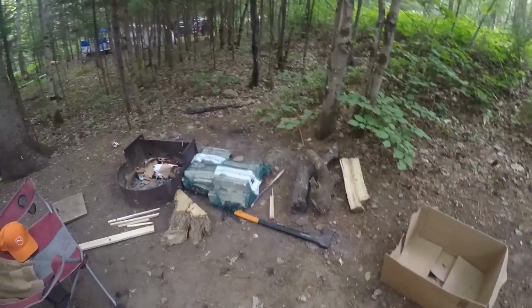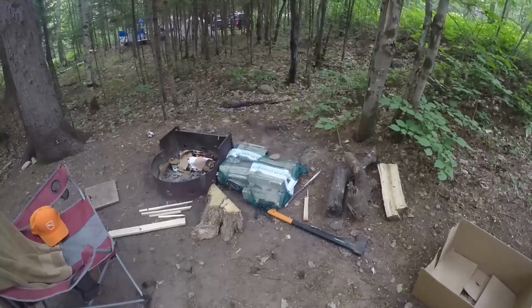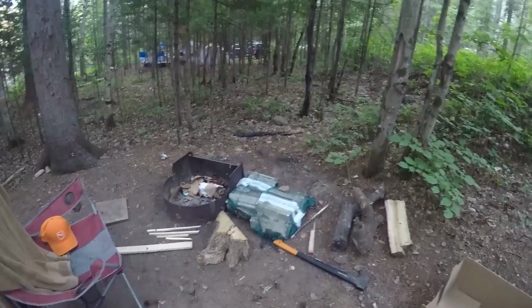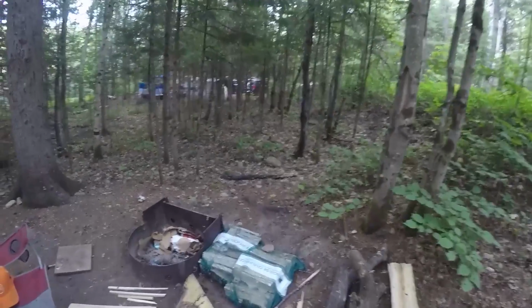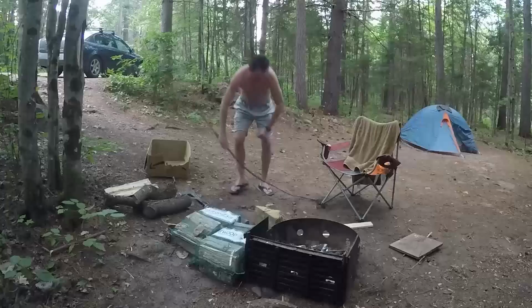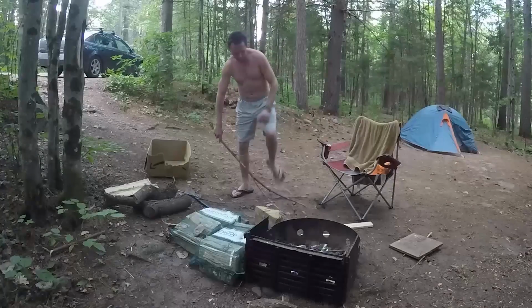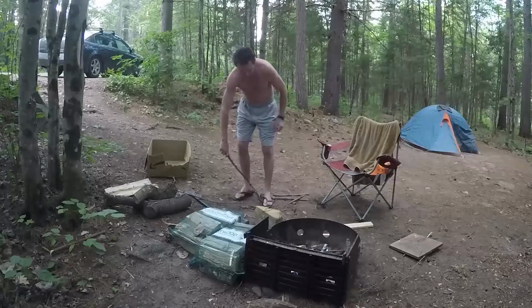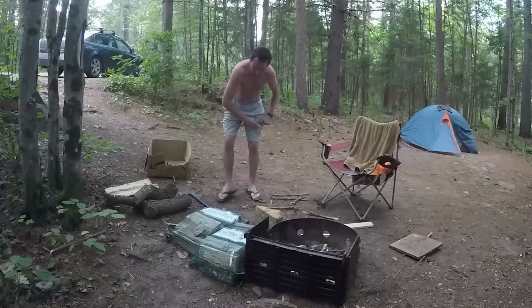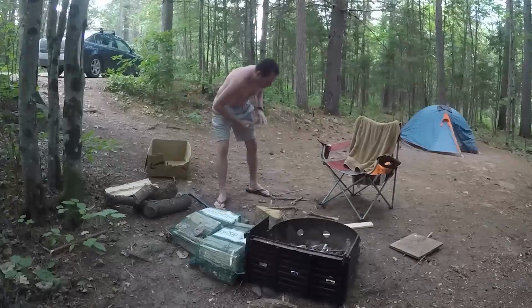Here is site 120. It's not too bad. It smells a bit of algae, I think, but whatever. 119. Got some big pines on site. Oh, that's waterfront too. 118. Well, the sun's out now. I should look, it was going to rain earlier. How dark it is to the east.